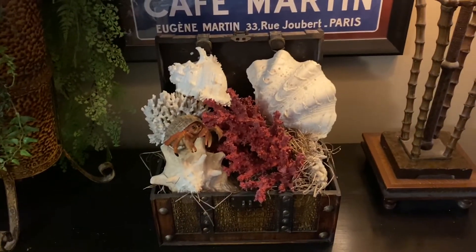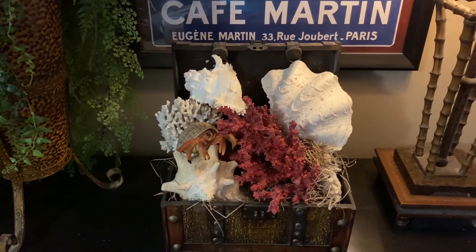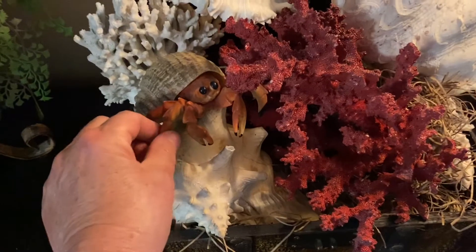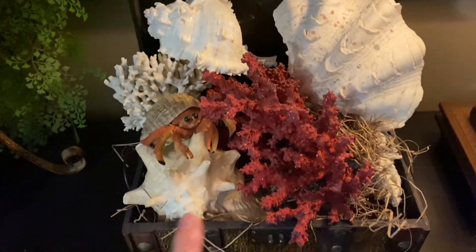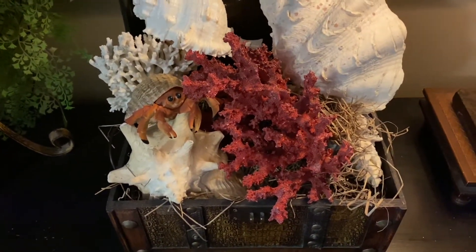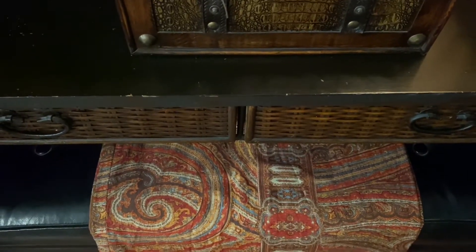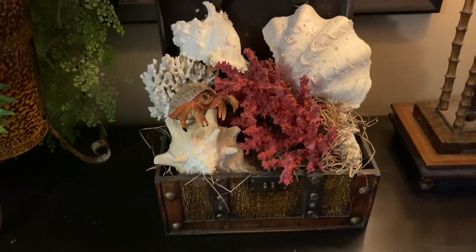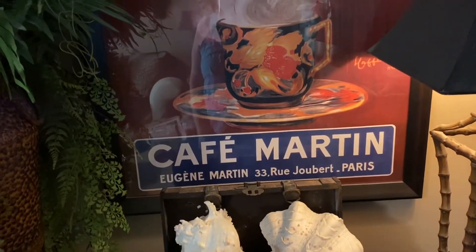I just want to take a minute to show you my side table. I keep my little old-fashioned trunk here — kind of alligator skin with some excelsior in it. For summertime, I open it up and put my shells, some coral, and even a little crab. This coral is real; the shells are all real. Buy coral if you see it at Ross really cheap and it's pink. This is the paisley color I was talking about — I have this with animal prints in this room, pillows and everything out of that fabric. I wanted the coral to be that rich, rusty color that goes with my French poster, which I really love.